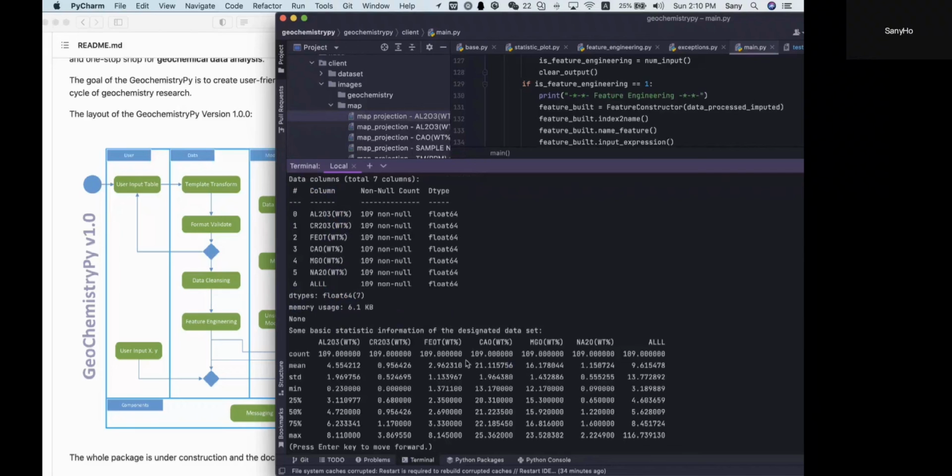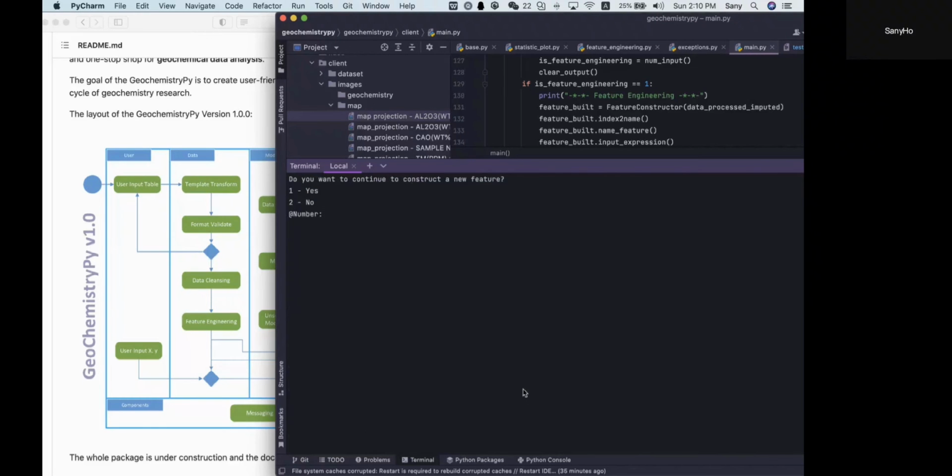So move forward. Now this is the basic statistical information of the new data set, because we appended a new column to the original data set. Now, do we need to continue to construct a new feature? Because we have tested that part, we skip it and choose no. Now we exit the feature engineering mode, and here are the mode options.